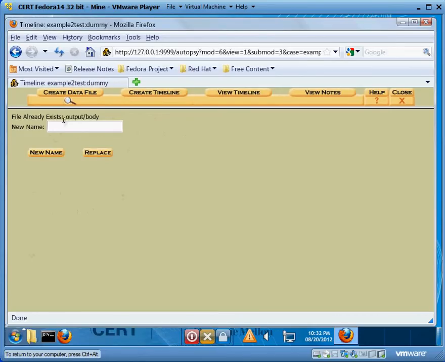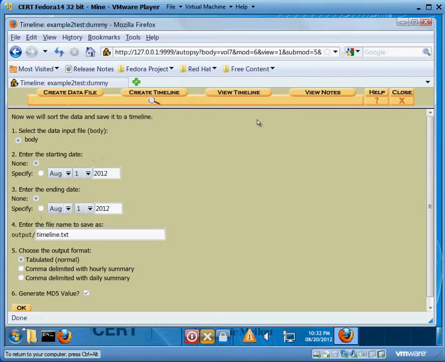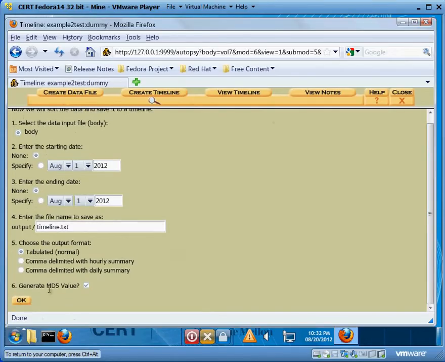Because I have already gone through this a couple of times, apparently my output file already exists, so normally it would just make it, but we're going to replace it so that it'll be the new one. We'll now sort the data into a timeline, and this gives options if you want to only get a timeline for certain dates or anything like that. Since we're going to just get one for the entire drive, we can leave the defaults.